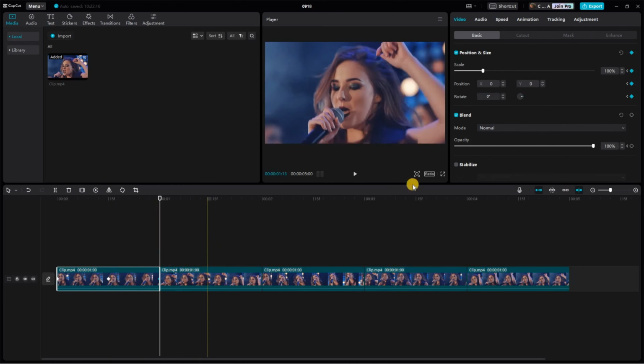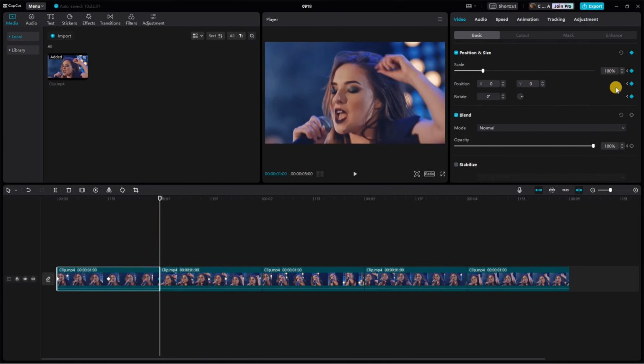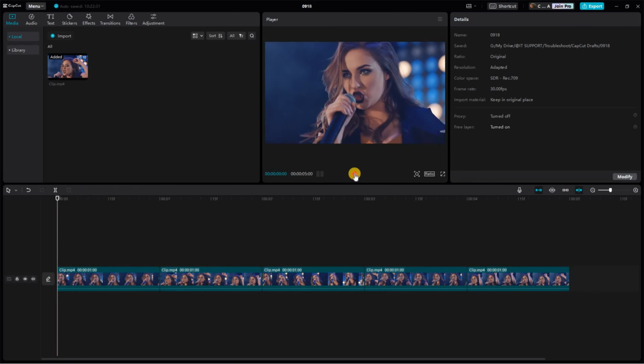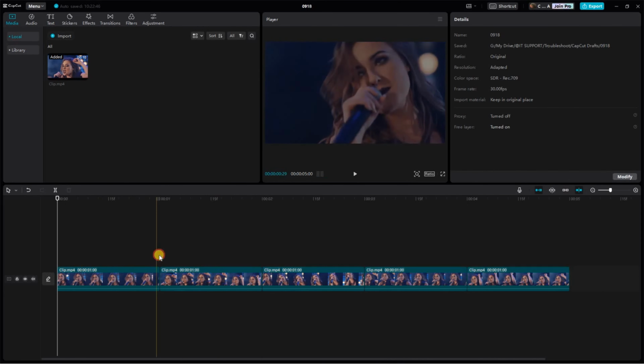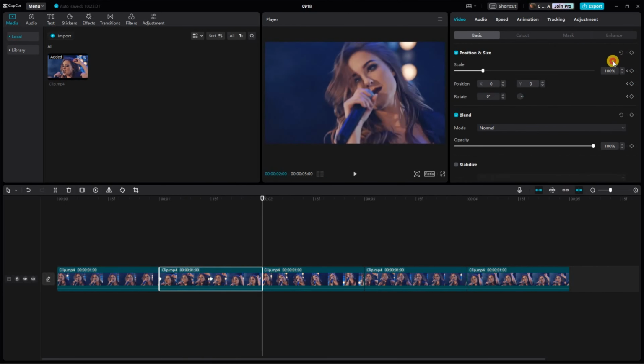At the end of your video clip, make sure to change the scale to around 130 and opacity 50%. However, you can adjust this according to your own personal preference and the specific needs of your transition. Repeat these steps for all of your video clips one by one. That's the secret to getting the smooth transition we're looking for.